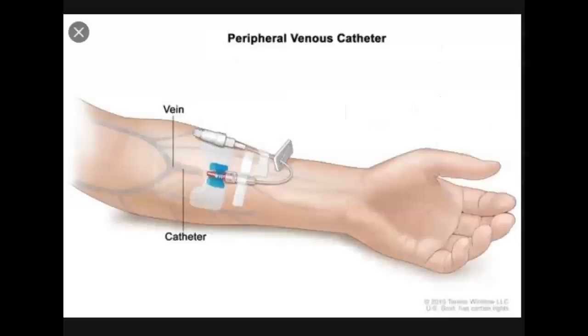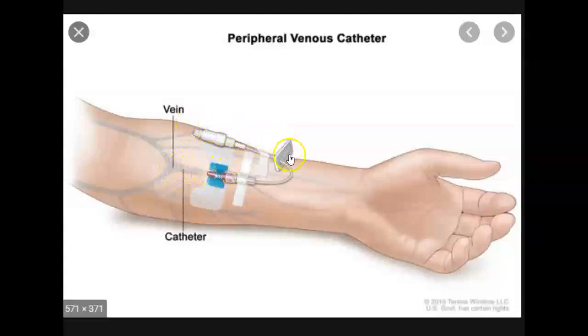So there's different types of IV. There's peripheral or central IVs, and there's also midline IVs. We'll first start with peripheral IVs. So when you talk about the different types of IV, the term or the descriptor, such as peripheral, talks about where the IV ends. So a peripheral IV or catheter ends in the periphery or in the limbs of the patient. So this IV catheter doesn't extend that far, right?